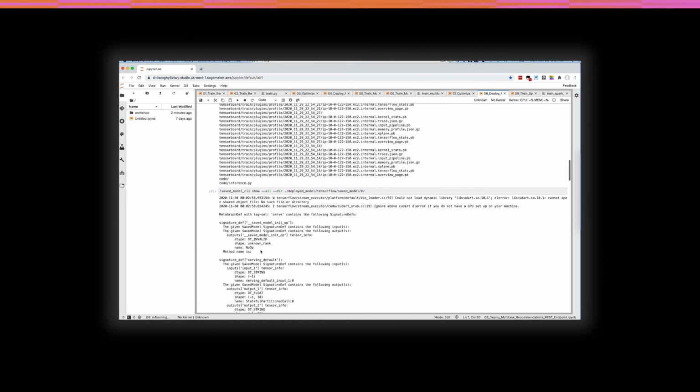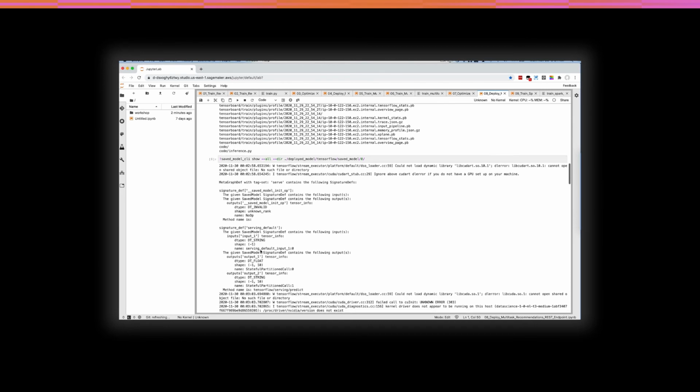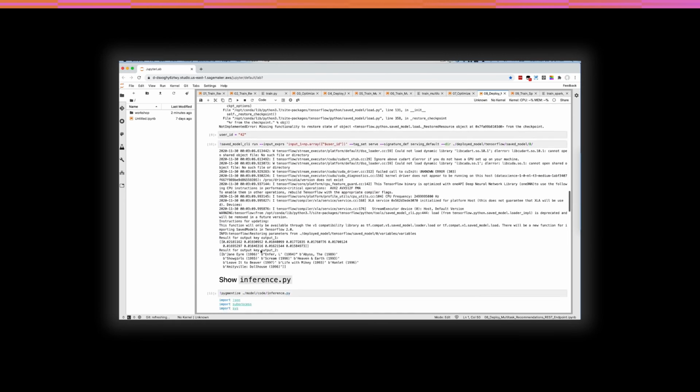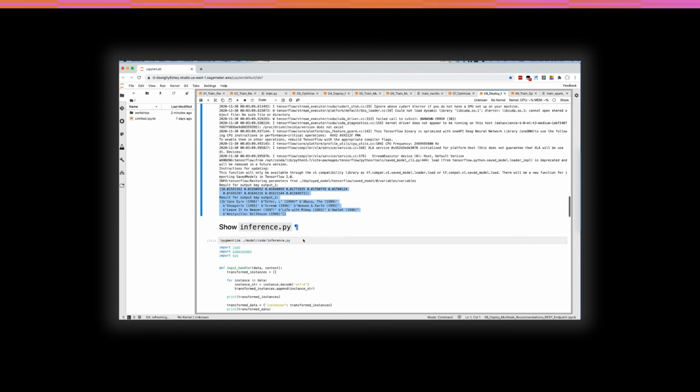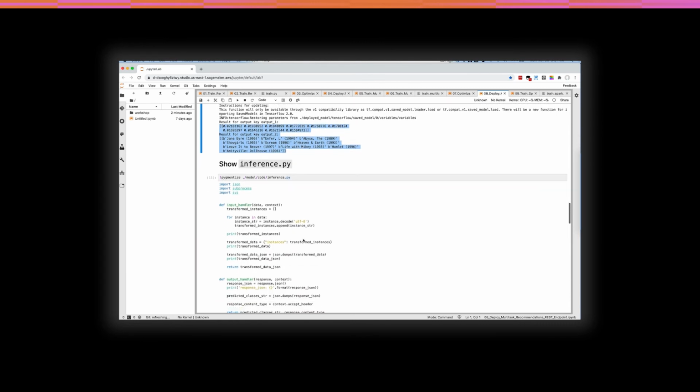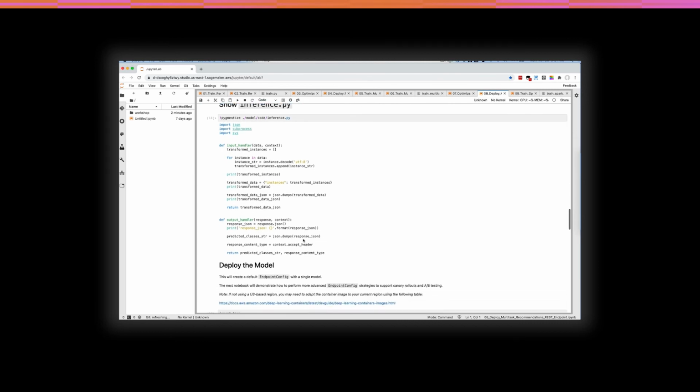We're pulling it down again just to make sure that it has the right signature for TensorFlow serving to use. And then here is where we're actually making these predictions. Actually, this is just operating on the local model, so we still have not yet deployed. We just pulled it down and made predictions just to make sure that code works.